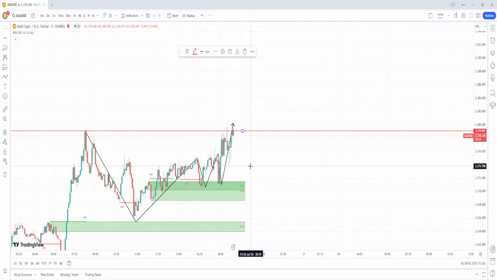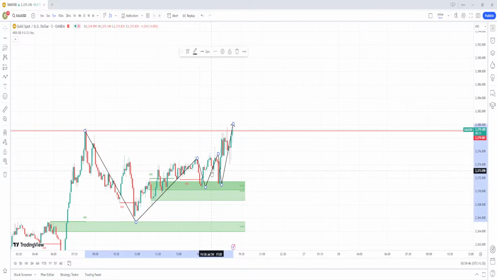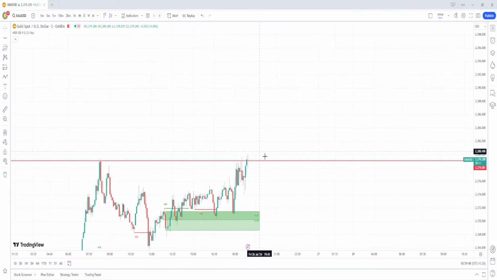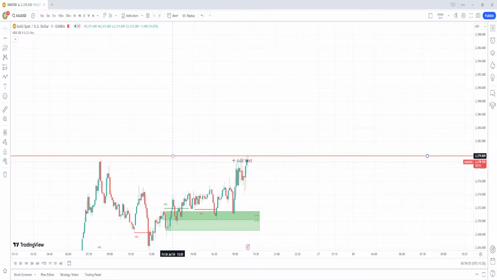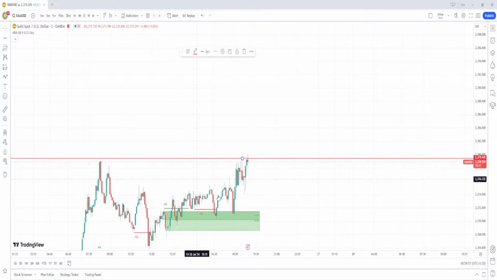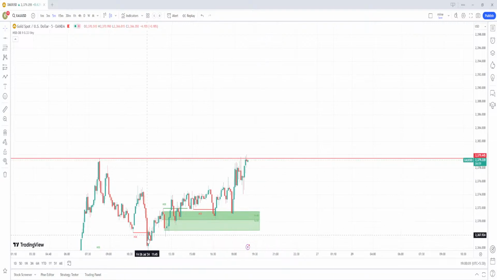Not only the breakout, after the breakout of this zone, the price should retest this zone again. It should respect this zone. Then only we are going to take a trade. We are not going to take a trade now. We have clear evidence of a possibility of a shift from a bearish run to a bullish run from here.